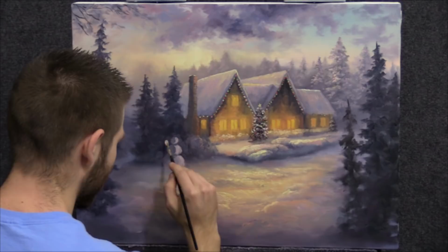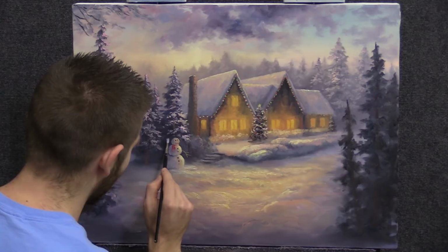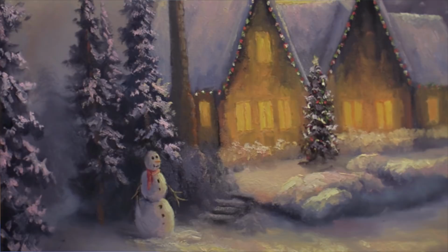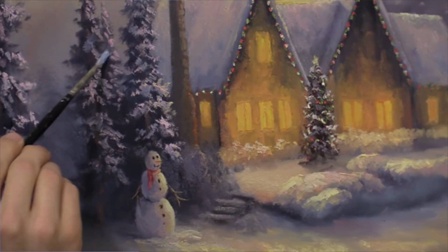Now let's add in a little bit of a shadow. We don't want too much, just something to show there's some cool snow in addition to just warm snow. There, that looks good. I love that, doesn't that? Doesn't that look pretty? Just slide that right in and around, all over the place. That just adds so much. Do that right over here.